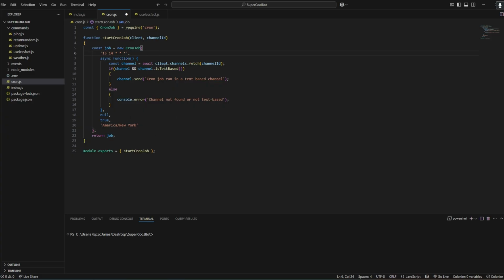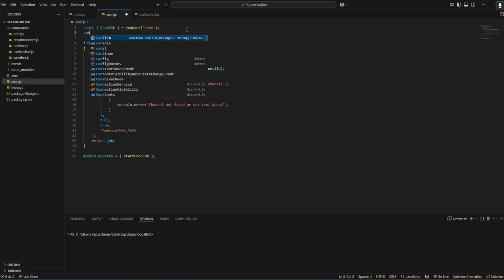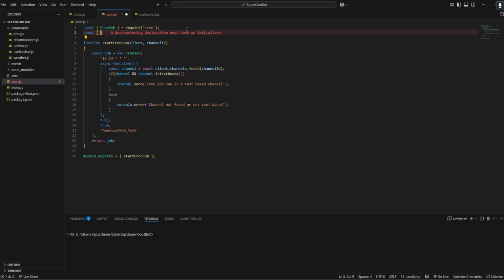I'm just gonna need to change this file a little bit, and then I'm gonna change the useless fact file a little bit as well, restructure it. But just to get right into it, we changed this to 2:15, and we're also gonna need to import the function from the useless fact file. So that's the fetch random fact function, and it's going to require that file for us to access it. It's in our commands folder, and it's called uselessfact.js. So that should be good.